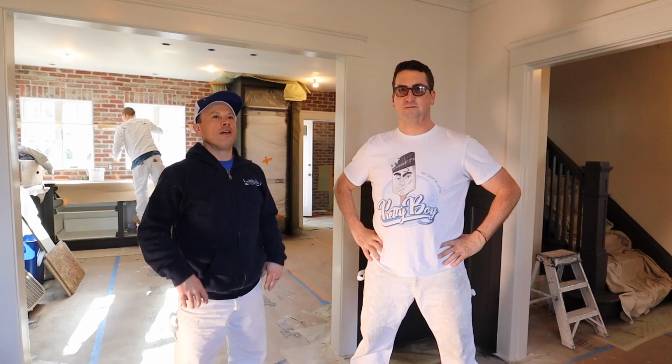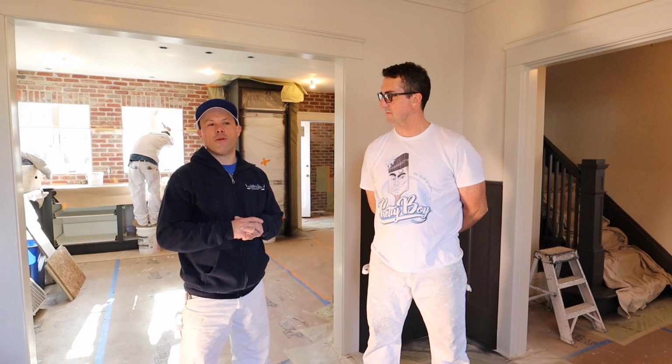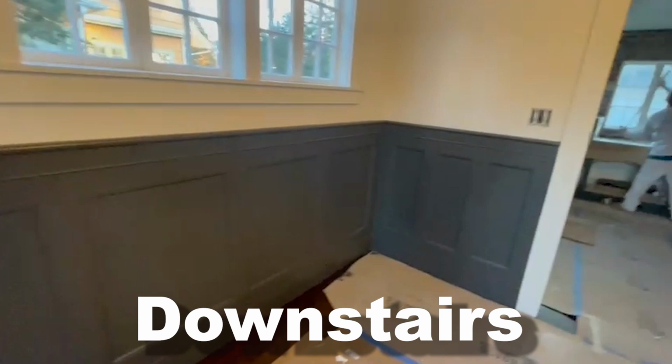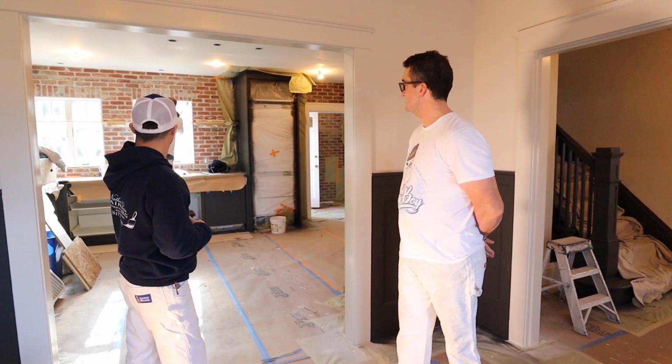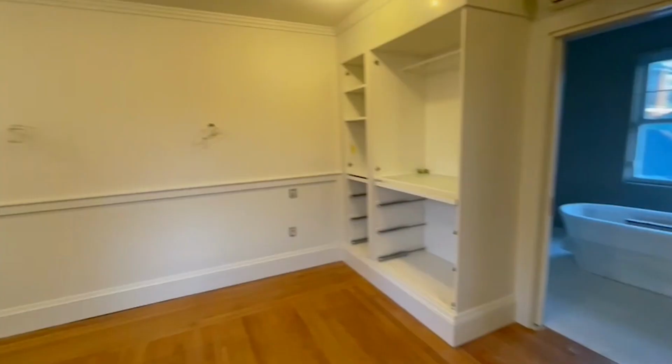Hey, y'all. This is a project that we took on. A designer had contacted us. They were looking for paint finishes. We've worked with this client before in the past, but this is our second project for them, and so this is like a remodel. They redid some of the trim. It looks like they took out some of the old cabinets. What we have back here is all brand new cabinet boxes. All the cabinet boxes have been finished on site.